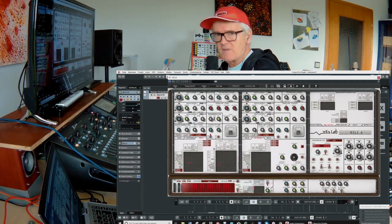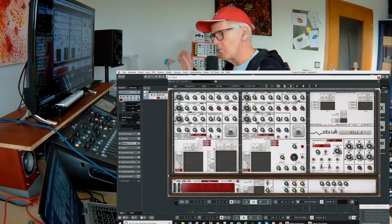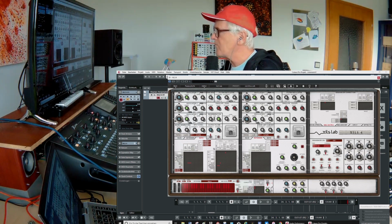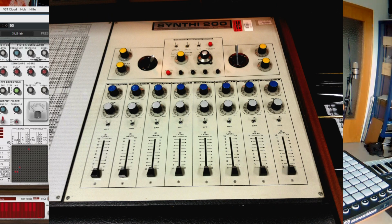Let's check the sequencer. The sequencer in the original is only in the Synthi 100 as far as I know. Well, you have the AKS where you have the sequencer in the keyboard, but this is quite complicated. When you're working with a real Synthi 100, I can tell you it's a hard job to run the sequencer. But here I say sequencer A, it's got different layers, goes into oscillator frequency, and layer 1 is going into trapezoid. And after that, you can go in here and start the sequencer.